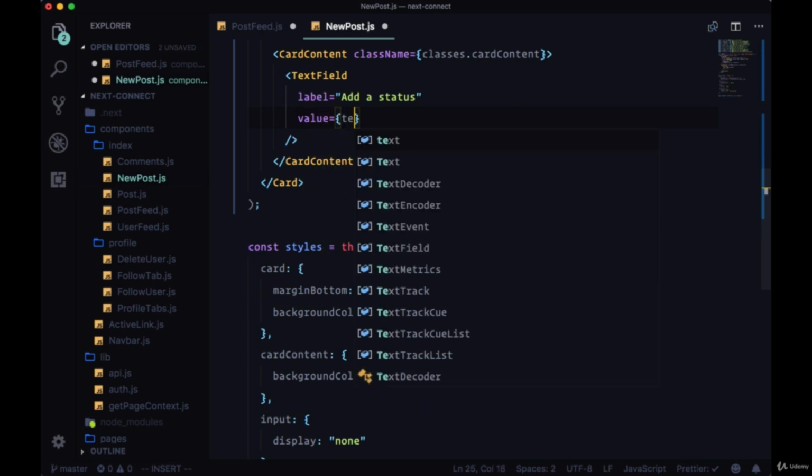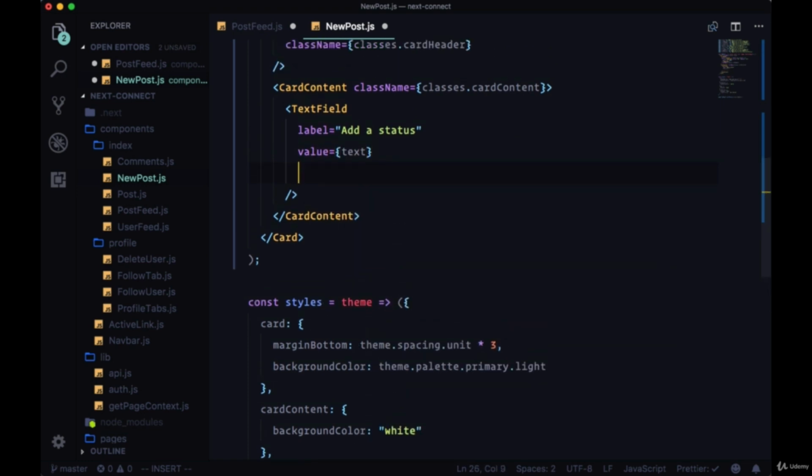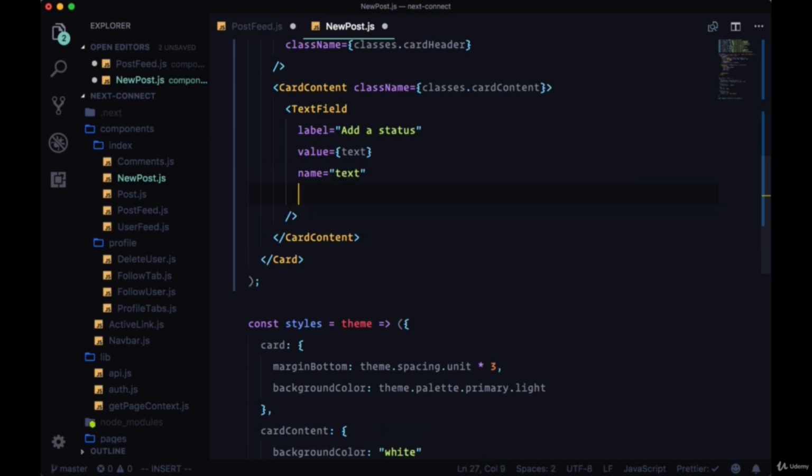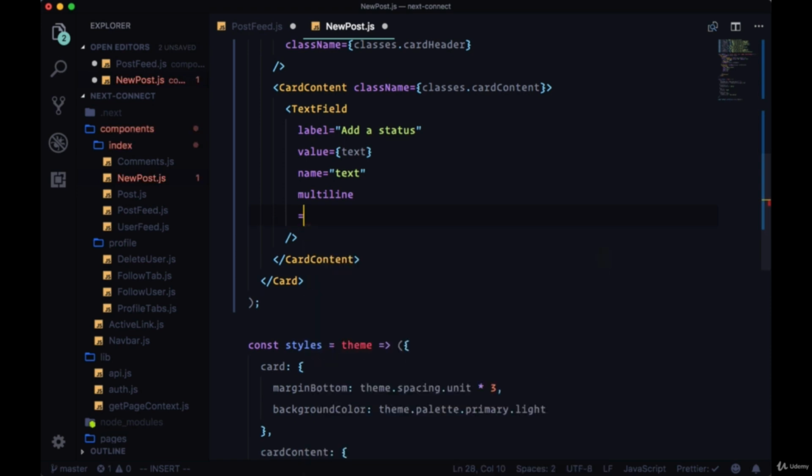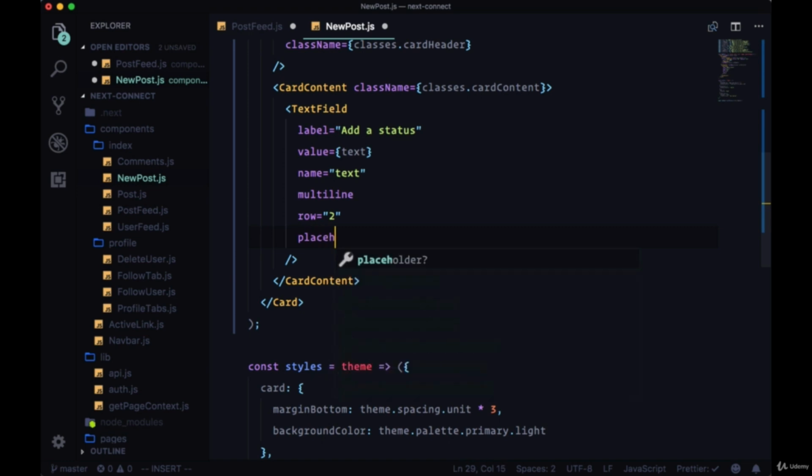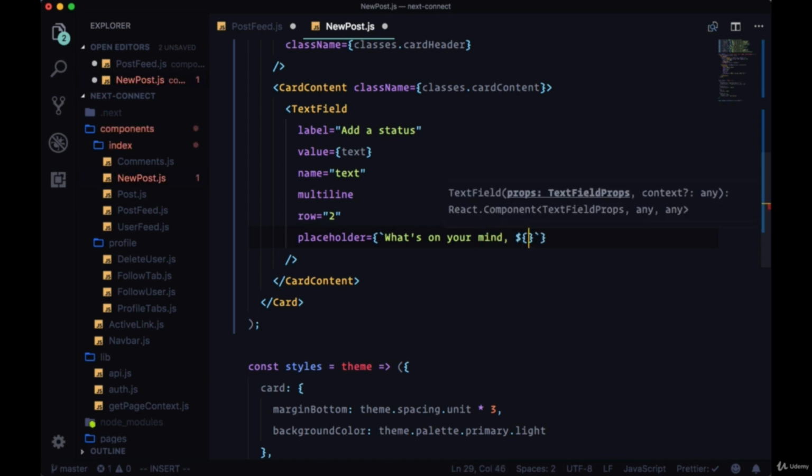The value will be text, so this will be a controlled input or a controlled component. The name will be text. It'll be multiline. It'll have 2 rows. The placeholder text will be what's on your mind, and then we'll interpolate the auth username.